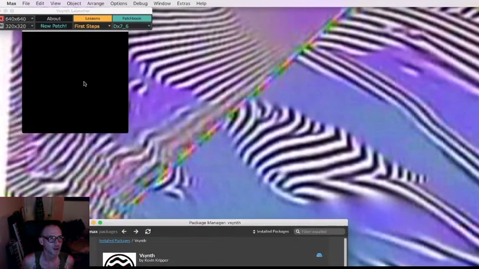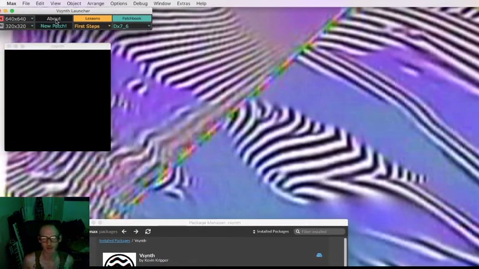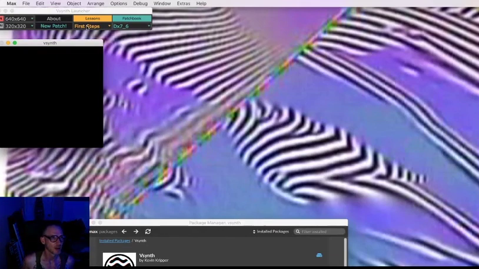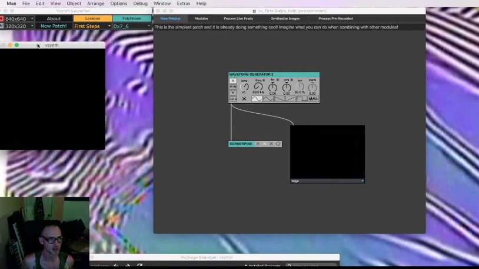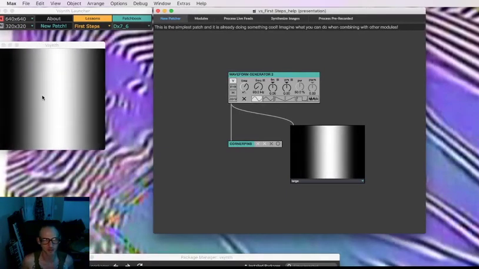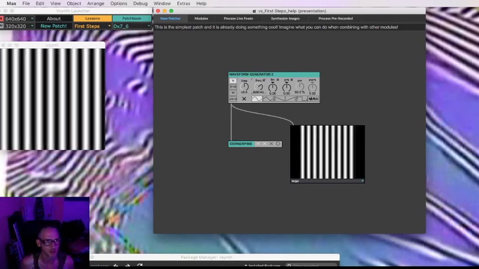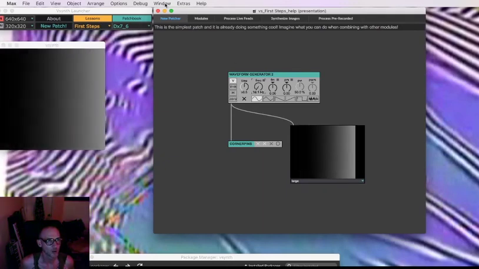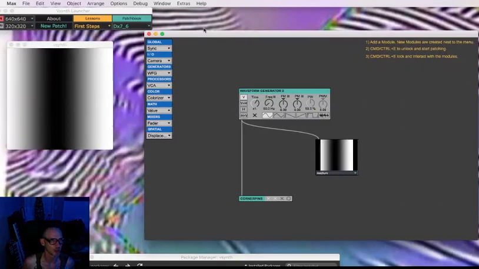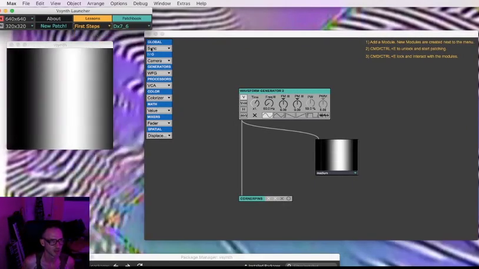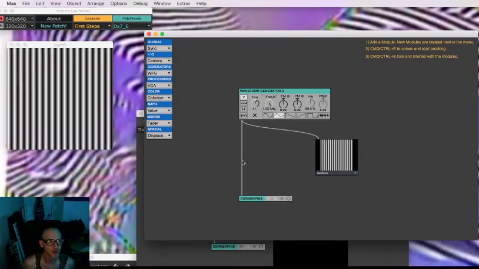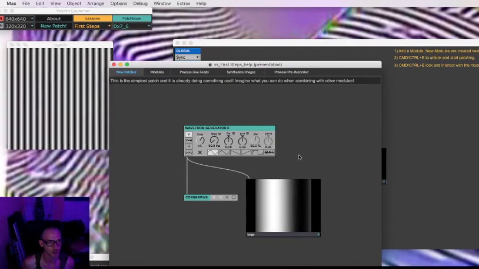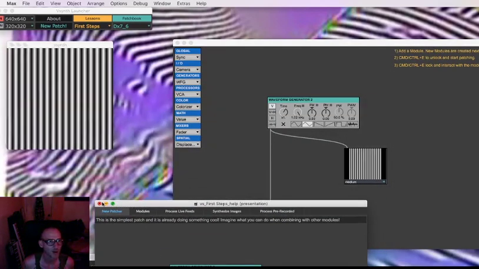Then let's launch it. When I launch it, the output window and the vsynth launcher come up right here. Then I'll pull up a lesson, first steps. As soon as I pull up a lesson, I need to click on the lesson to have this actively show what's going on in vsynth. Otherwise, it'll just sit right here and say vsynth and be black. If I want to start playing around with my own patch, I need to open this up. If I have this one open and this one open, it's only going to latch to one at a time. Okay, dope.